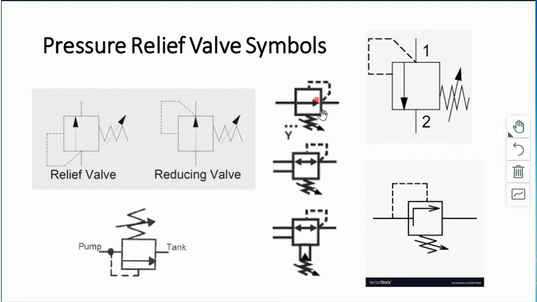And when you look on here, you've got a pressure relief here, there and there, and then you get a reducing valve, those three here, and then you've got a pressure relief valve where you can see the cursor now here and there as well. It's just another way of representing the same thing. Okay, so that's also a relief valve.